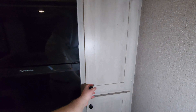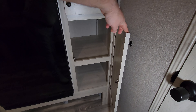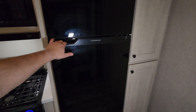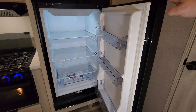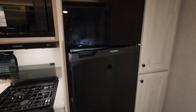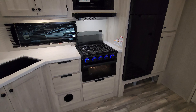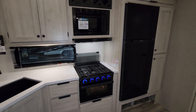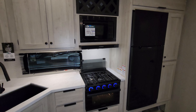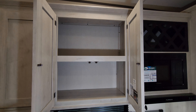Over here you're going to have a pretty good-sized, pretty deep pantry area. Then you have the 10.7 cubic foot refrigerator — very popular in the RV industry now, and this is a 12-volt refrigerator. There's quite a bit of storage up top as well. That Furion oven with a three-burner cooktop, light-up knobs, flip-down glass lid, a Furion hood range light and fan, and a Furion microwave. A lot of Furion appliances in this RV, but overall quite a bit of storage.